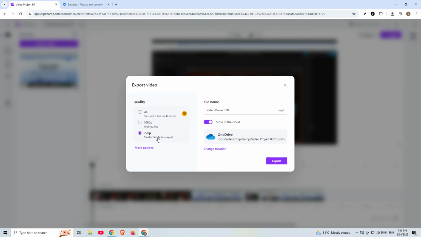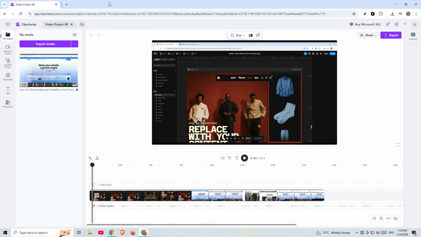Next, close any other tabs or apps you're not using. Clipchamp can use a lot of memory, especially on larger projects, so if your browser is already running too many tabs, the upload or export process may fail. Close anything unnecessary in the background, especially video apps, cloud sync tools, or other browser tabs that are eating up RAM. Then go back to Clipchamp and try again.